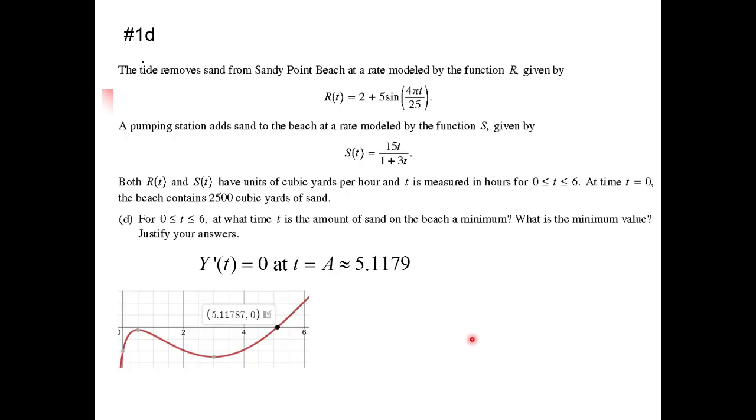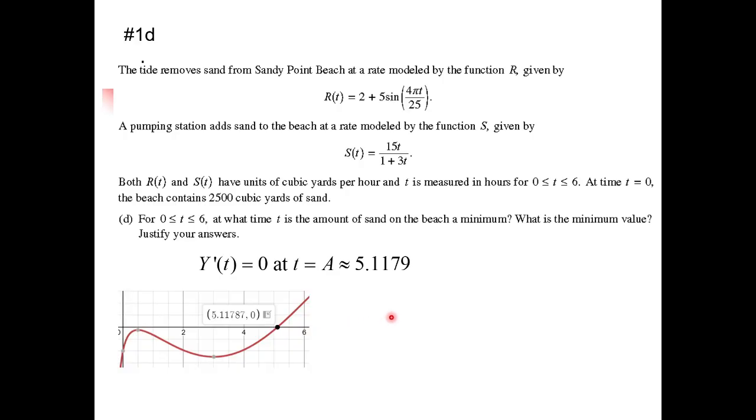So when I look for the minimum, there's a couple ways we could go about it. At some point, I'm going to have to plug some number into the y function, so I'm going to have to define the y function on Desmos in a minute. Now, what numbers am I plugging in? Well, you could just use the candidates test. We could plug in this critical value that we found, and also the endpoints of 0 and 6, and just take the lowest value.